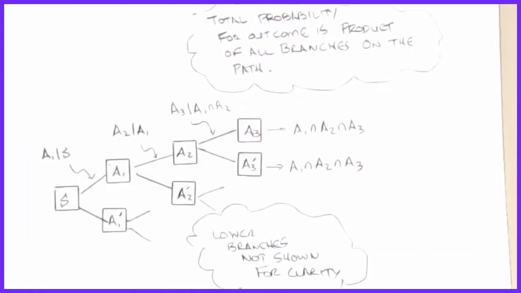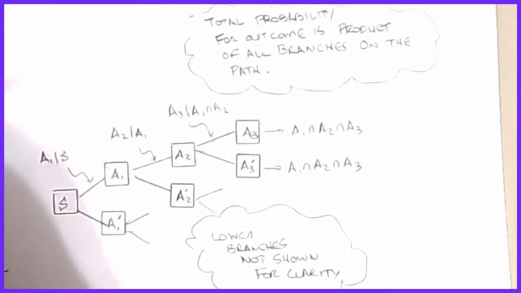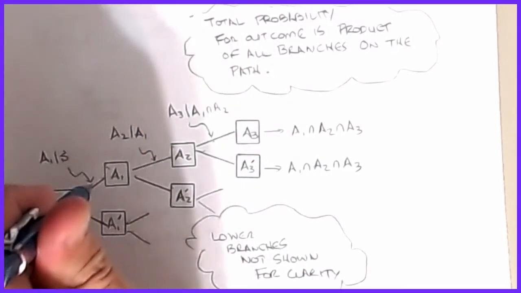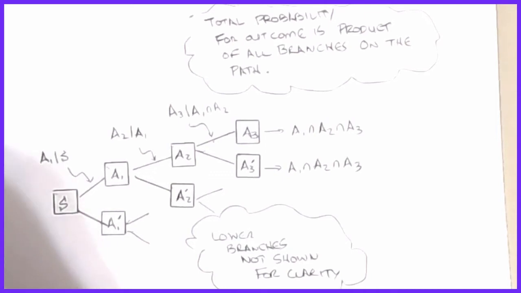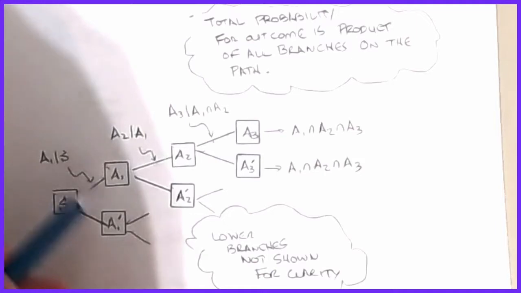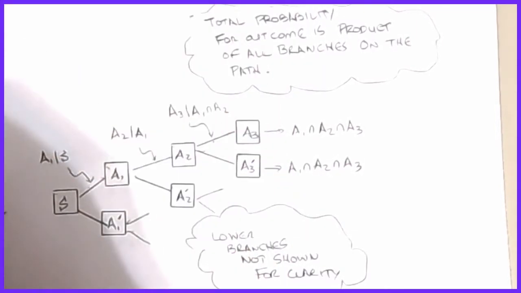And so all we're going to do is, if I can figure out the individual conditional probabilities that satisfy those three requirements, then to get the probability of this event, I just take this value times that value. That's all it says. So this is where these trees are really, really cool. I can do whatever it takes to get those probabilities, and then I can come up with all sorts of really complex events in a hurry.